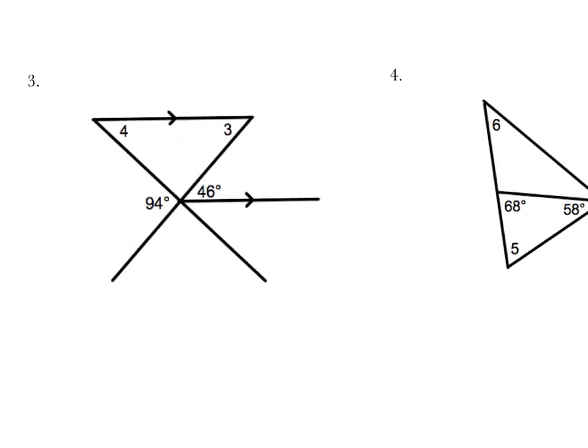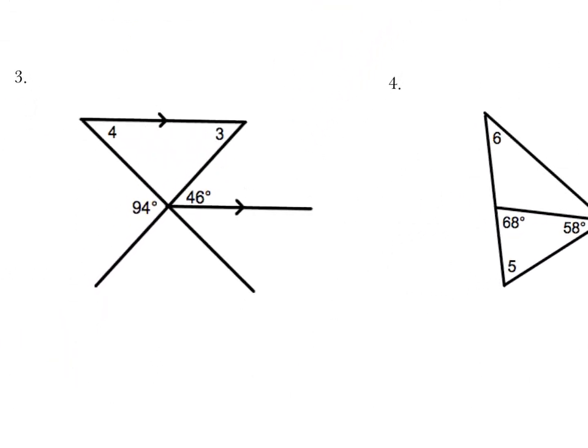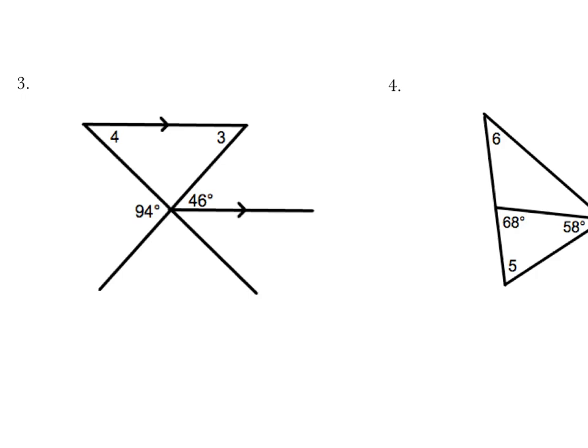Let's take a look at angle 3 and angle 4. Once again, I see some parallel lines and I see some alternate interior angles. Angle 3 will be 46 degrees. And again, using the same idea, knowing that I have an angle of 94 right here, that angle right adjacent to it has to be 86 degrees. And subtracting 86 and 46 from 180, I end up with 48 degrees for angle 4.